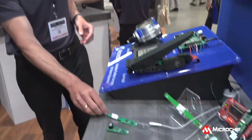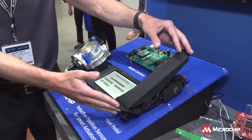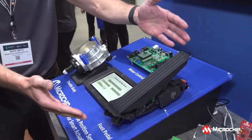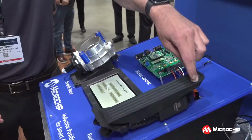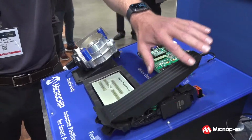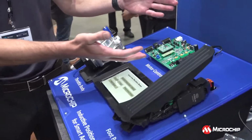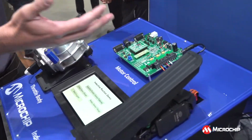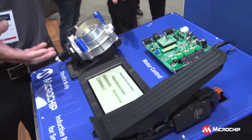I got a couple of cool applications right here. These are a couple of car applications that would be inside your car. Your accelerator pedal has a couple sensors in it. Most likely they are actually inductive position sensors. And we're measuring the angle of this pedal here. And that would go into some sort of ECU. In this case, we have one of our dsPIC motor control boards here that's reading the sensor's position. And then we're controlling a throttle body.